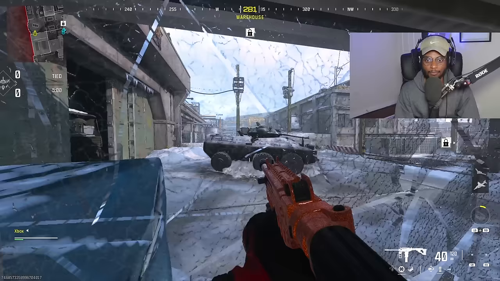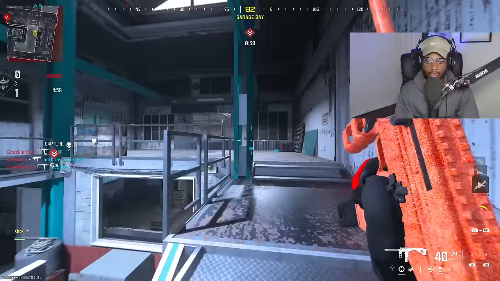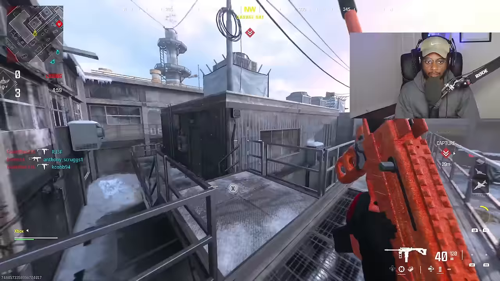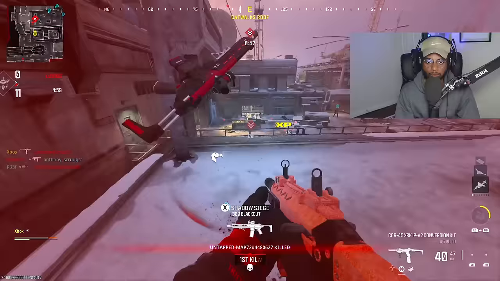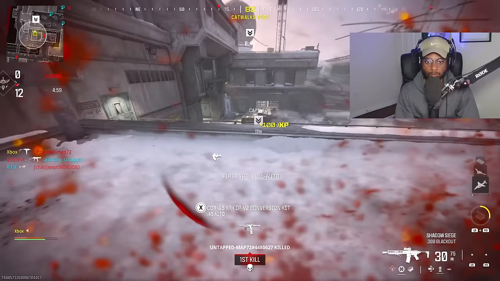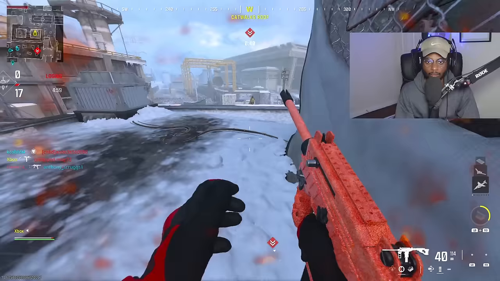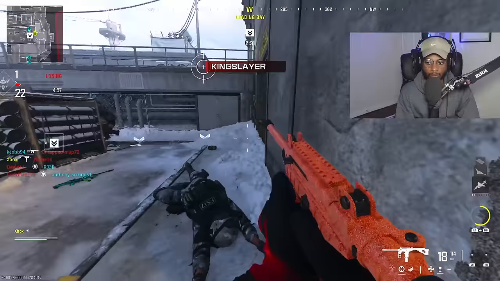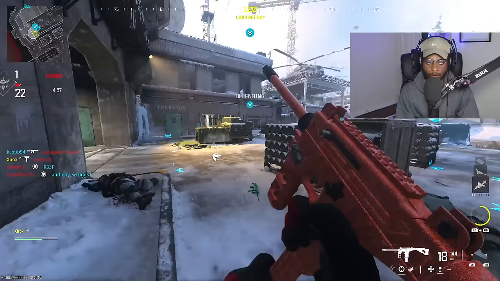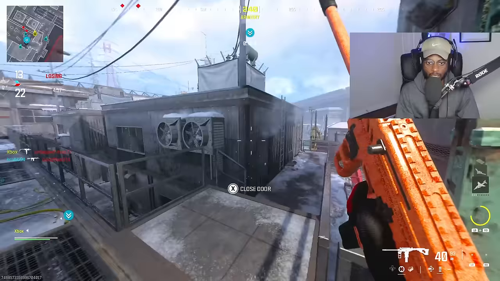Oh, I see somebody. I think. I have a more agility-based loadout. That's also going to be taking advantage of accuracy and damage range. Oh. Hold on, y'all. I saw him. Nice. Hold on. Rotate this way. Damn, bro. I almost caught a grenade right there.